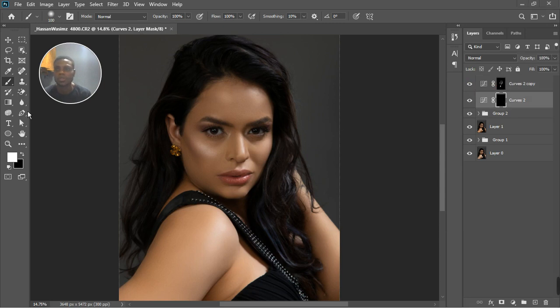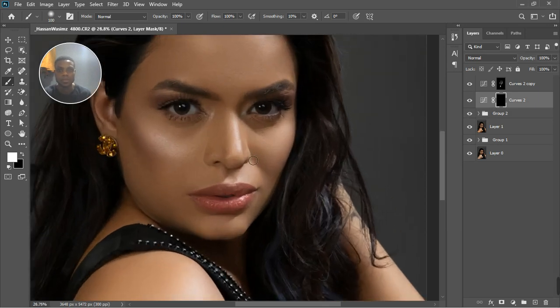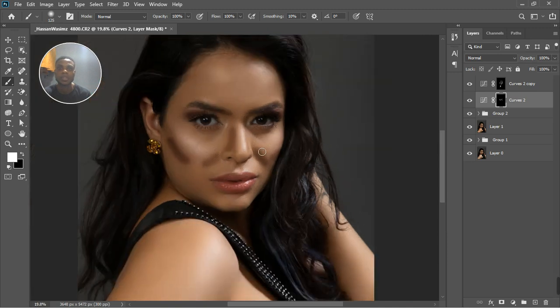Select this one, same thing, and let's put some dimension into the photo. So I'm just going to come here and draw one, and beneath our cheek like this, two, and this side, three. Now we can put some on the eyes.